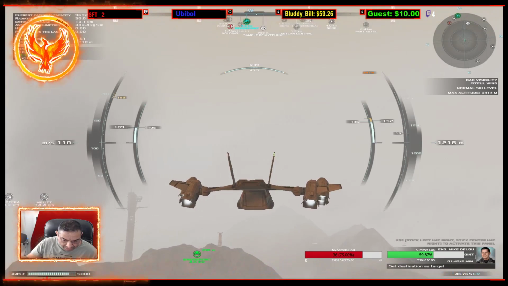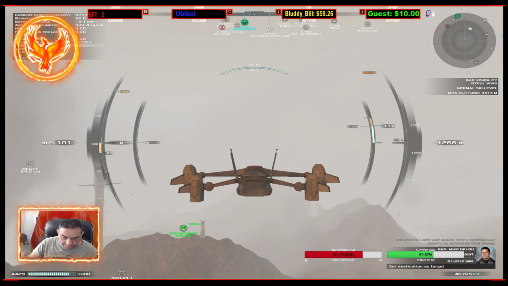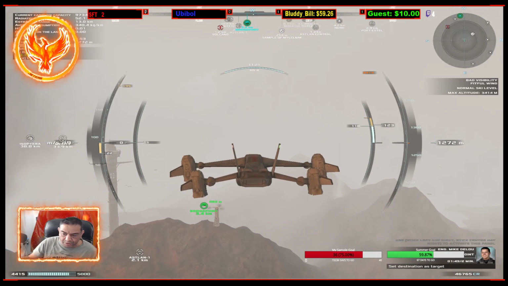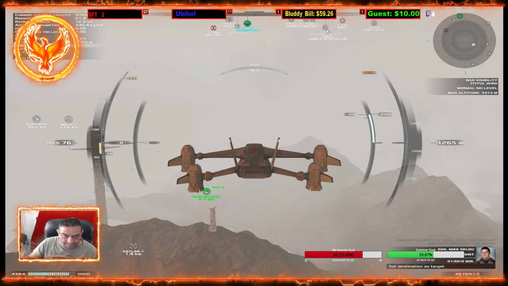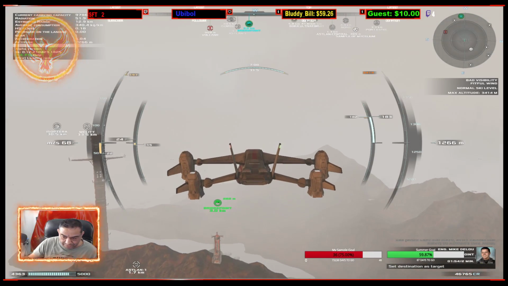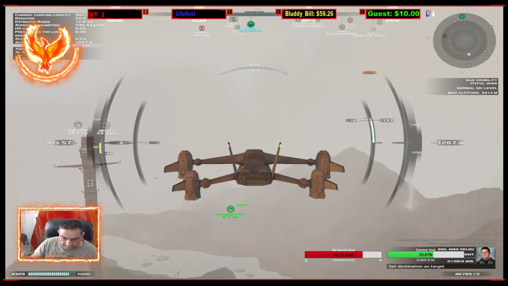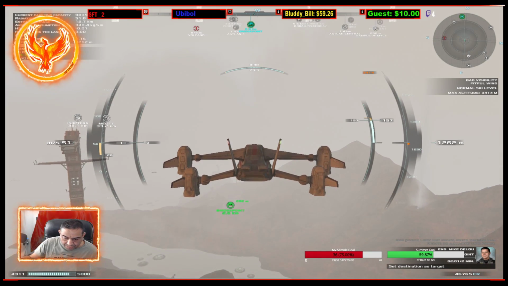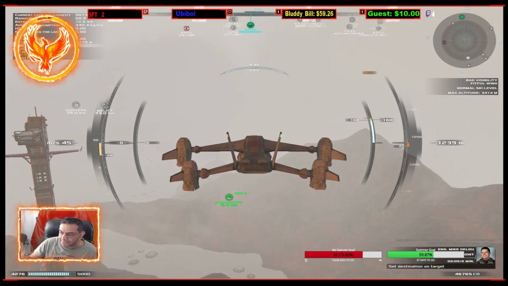Okay, so we're headed that way. I need to reduce my speed because I don't want to go too fast. Look at the visibility, can't even bloody well see. So I'm going to reduce my height. So we're passing Aslan Central.